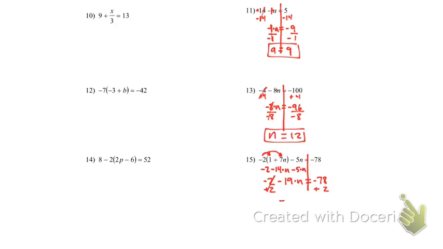We have negative 19 times n equal to negative 76. Okay, and now we got to get rid of the 19 because we want the n by itself, so it's multiplying. We are going to divide by negative 19. What you do to one side, do to the other. And this is going to give me n equal to positive 4. 2 negatives make a positive when you're dividing here.